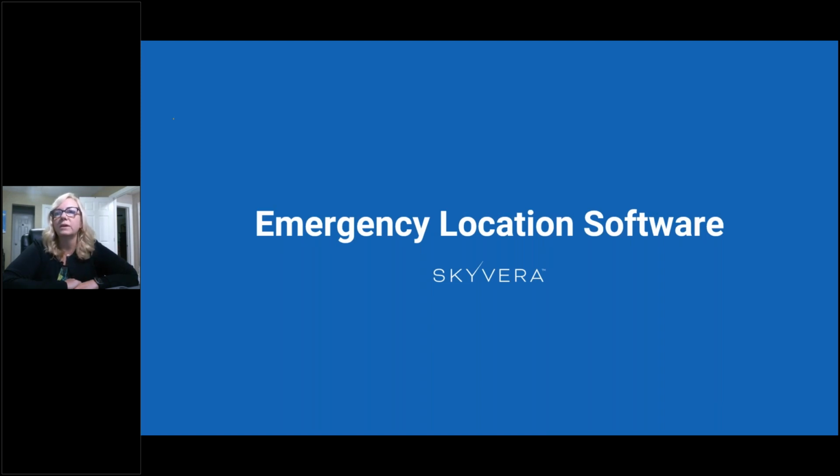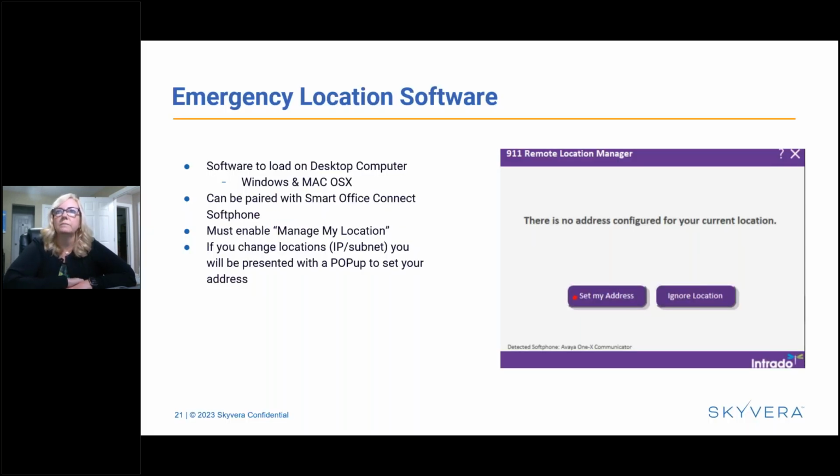All right, if you want to go to the next slide, I have something new to share with you. This is something that we are going to be deploying probably at the end of this month, and wanted to let you know about it. We use Intrado, and our backend was bandwidth.com for a few of our customers, and we're migrating all of this to Intrado. This is a piece of software from Intrado for people to load on their computer, particularly computers that you also have a client like our Smart Office Connect loaded on.